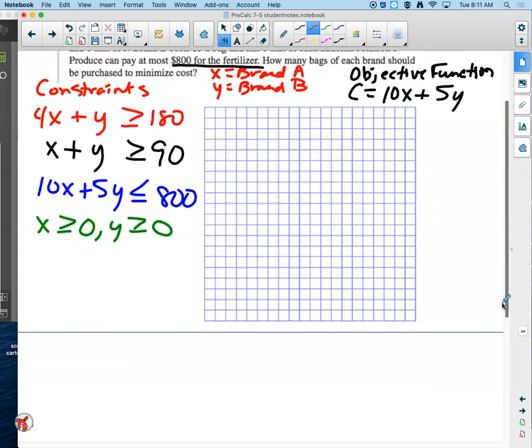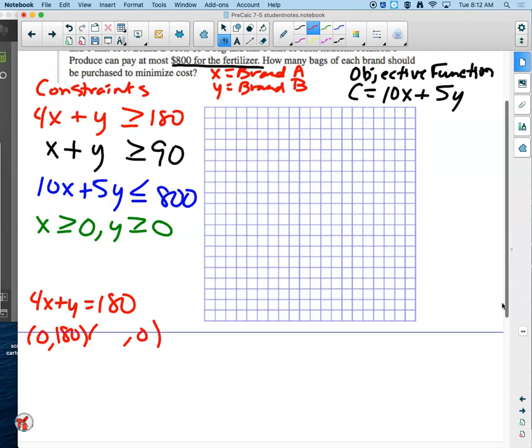So again, color code. I'm going to go ahead and grab the red so I can work on 4x plus y equals 180, because I need a boundary line. And since this is in standard form, and really it is helpful anyway when trying to figure out what you could use for your units as you're going up the sides here, it'd be better to find the zeros. So if we have a 0 of brand A, then we're going to need 180 bags of brand B.